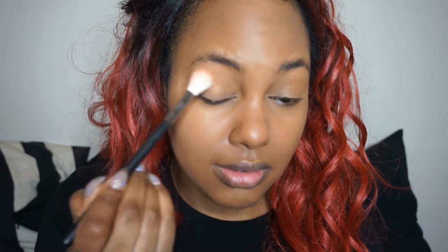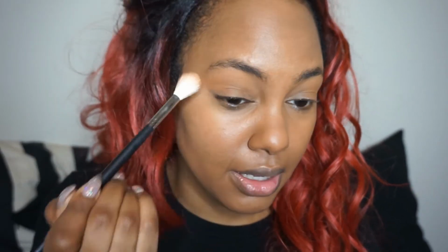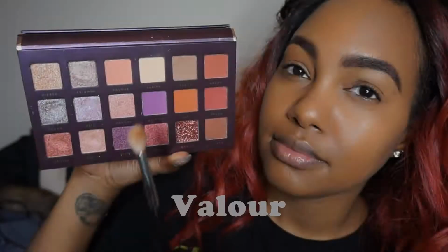I already have my primer for my skin on, but what we're going to do is apply the foundation all over the face, including on top of the eyeshadow primer, as you see that I'm doing with the Beauty Blender. Next, I'm gonna set just the eye area with the Laura Mercier translucent setting powder and just a big fluffy blending brush. This is the Morphe 510. So this is setting not only the eyeshadow base, but the foundation.